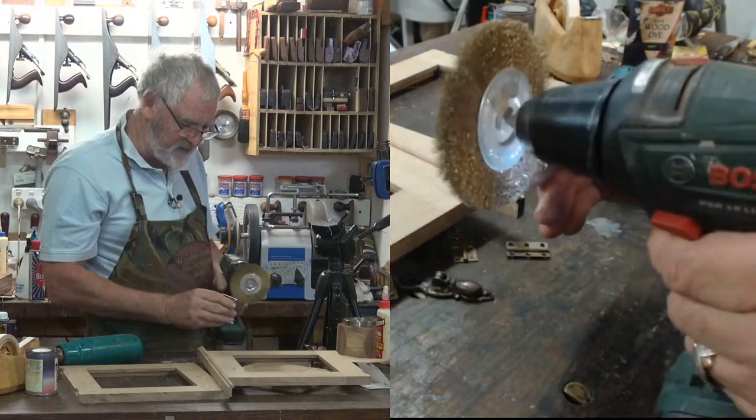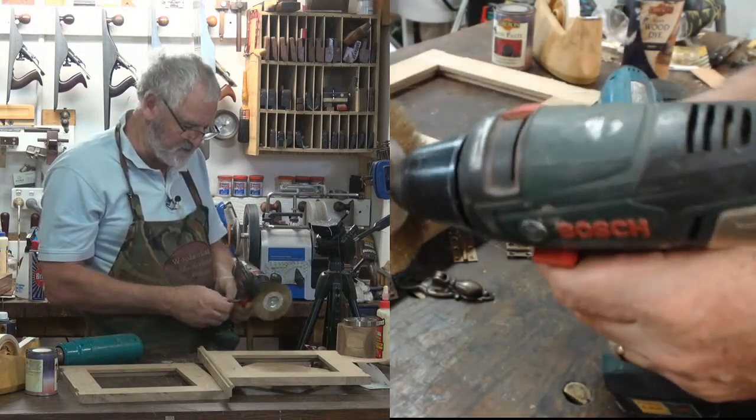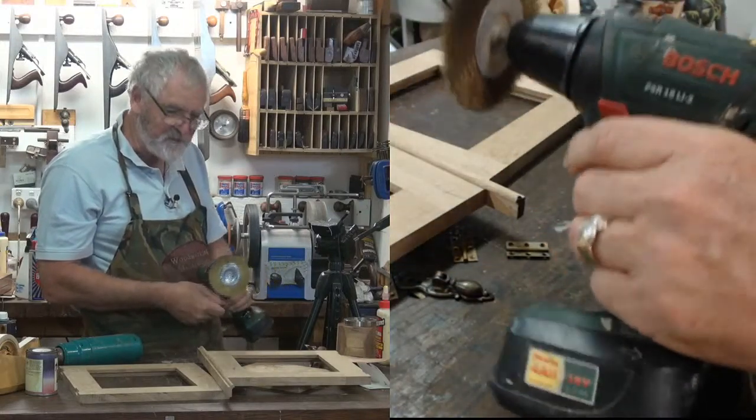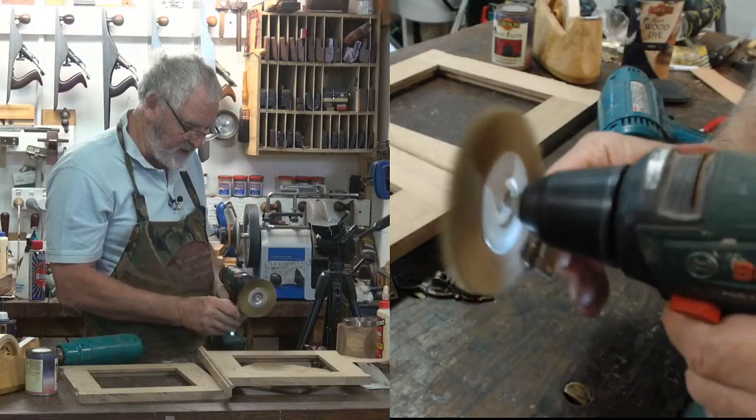Now, yesterday I did this with sandpaper, so you can just use ordinary sandpaper. It will have the same effect. I'm just taking that lacquer off.